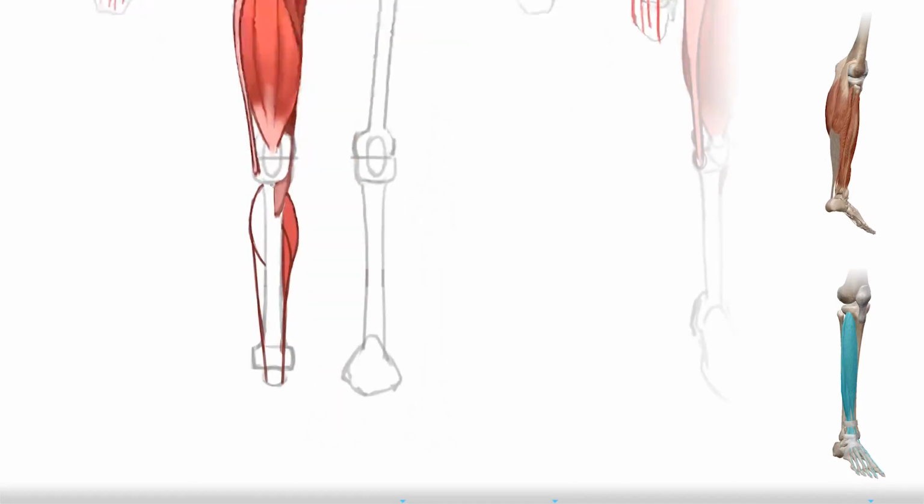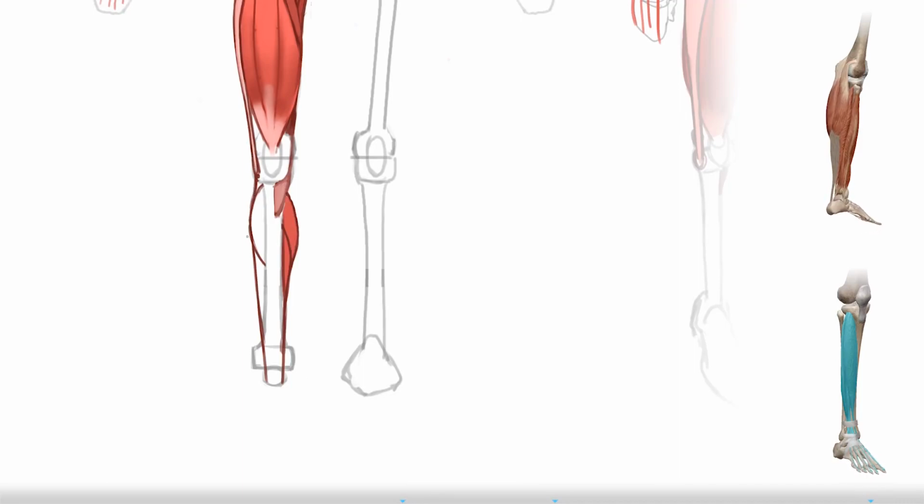Next, we're going to draw the anterior compartment, the one in front, and it's actually going to be pretty simple. At the top, where it's going to attach, it's right here, basically a continuation of the iliotibial band. So it'll attach right underneath onto the outside of the tibia, and it'll try to match the same shape as the original ellipse that we already had, so you can make it blend into one another just like this.